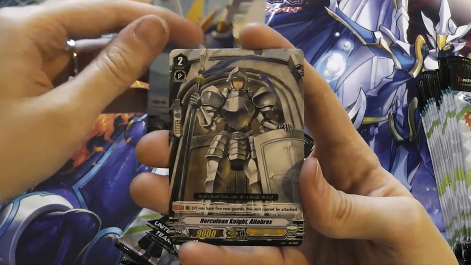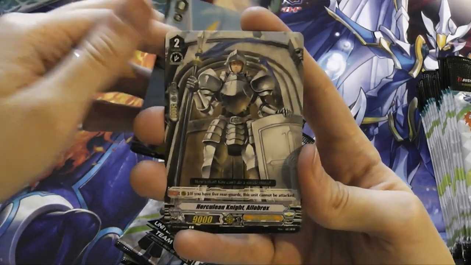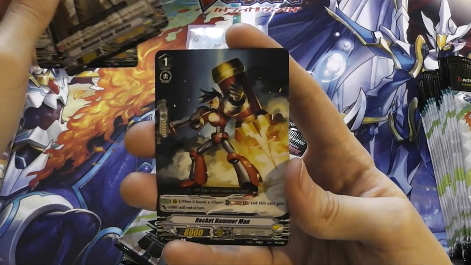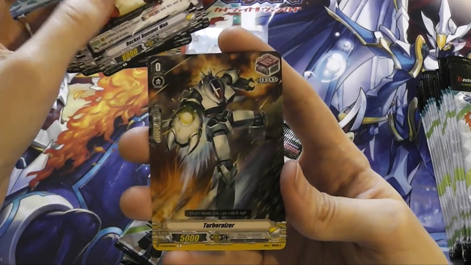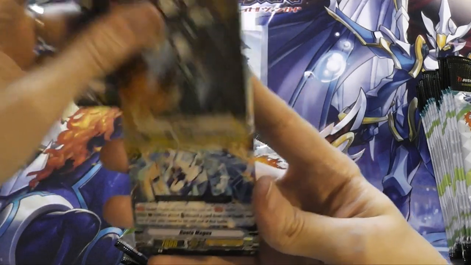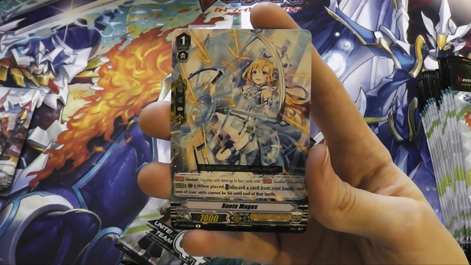Herculean Knight Alabrox. He's interesting. If you have five Rayguards, you can't be a tank. Oh yeah, that is quite true. Basically, full Rayguards, can't hit it. There's Rocket Hammerman. Turbo Riser. Rotmite. Oh, the single rare perf for Holocools.